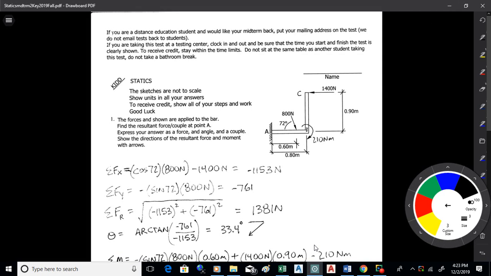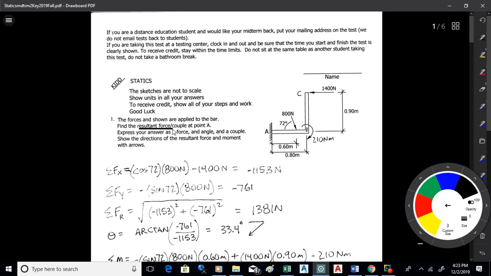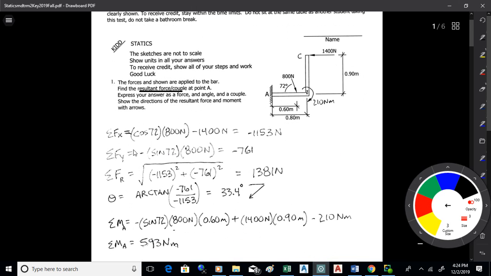Here's an overview of the key for the midterm. Right, this first one here is a resultant problem, okay? So it is important that this is handled as a resultant, not an equilibrium problem. So in a resultant, what we want to do is sum forces in the x direction, right there.